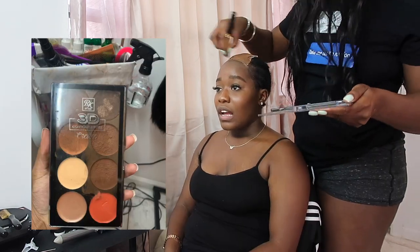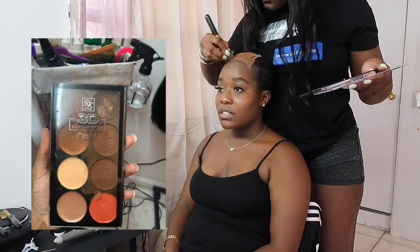I know I said bye, but I just have to let you guys know that she went in with the makeup and also used this lace tint to make the lace blend even more into the scalp. As soon as she sprayed that lace tint, oh my gosh, the hair looked like it was coming from the scalp. So I just wanted to add that on, and that's it. Everything else is self-explanatory. Enjoy the video.